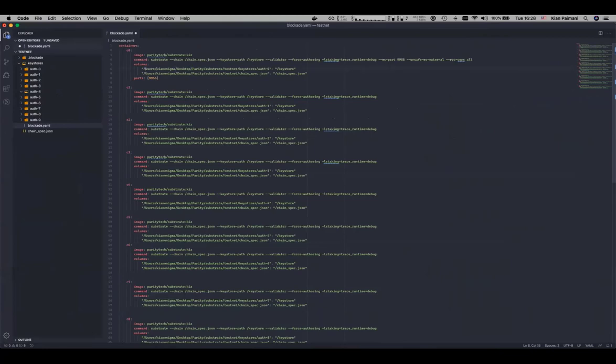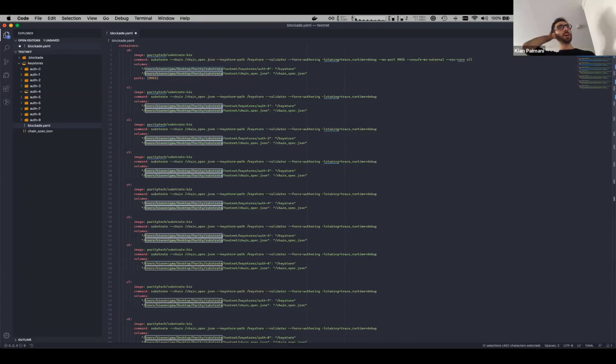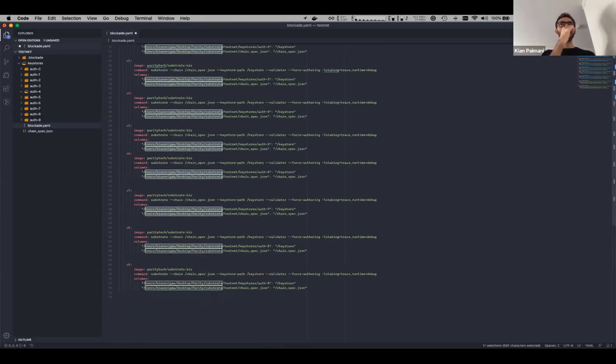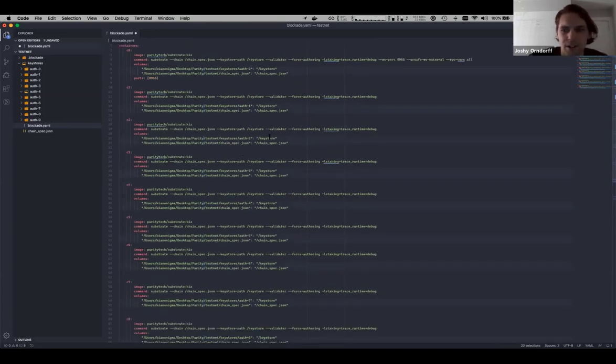Kian, can I interrupt you a second? Yes, of course. I have one question. How do you delete the key store for one particular node? I just deleted the file. Oh, okay. Now it's in its data directory. When you do --base-path, the key store lives somewhere in there, I guess, right? Yeah, it's somewhere in there. In this case, I am giving it something called key store path. But I think if you don't give it key store path and just give it base path, then it's just going to put it there.